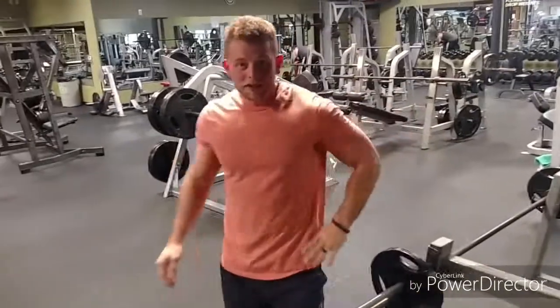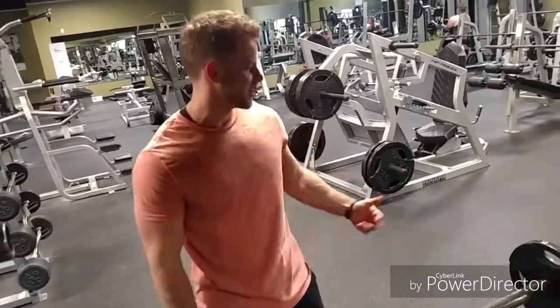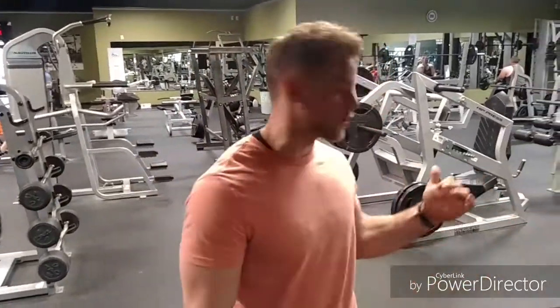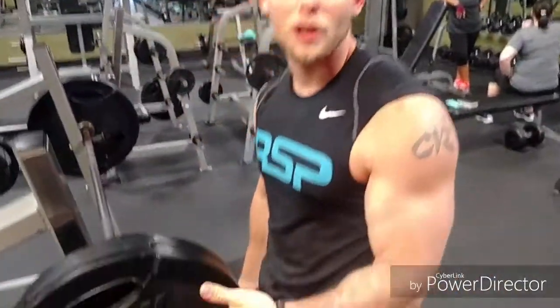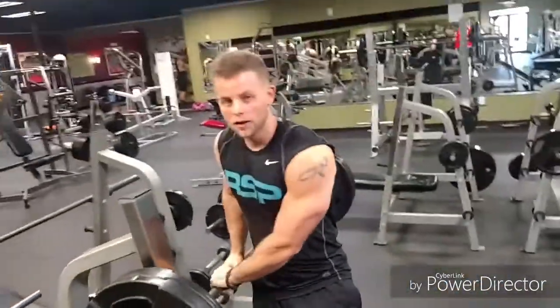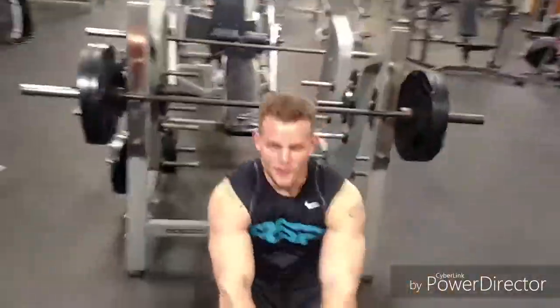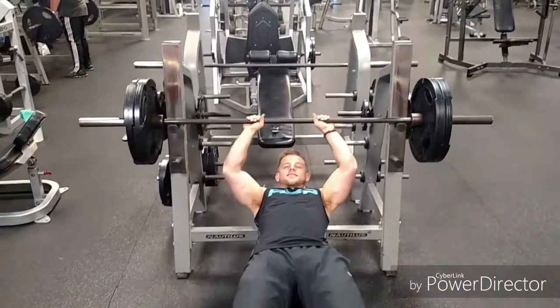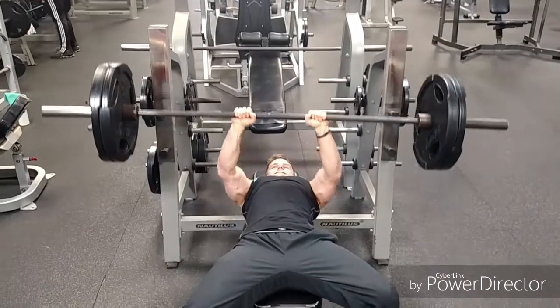First exercise is gonna be straight curls in that squat rack. Let's just hit ten to twelve for four sets, and then we'll do one tricep exercise really heavy — maybe close grip bench. Remember this is 220, this is 225 plus the clamps — planted for safety, wouldn't want that falling. We're going for ten here. Don't worry about stopping if it drops on my face — footage is way more important. It'd be cooler to get the drop on face.